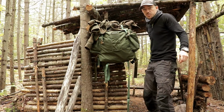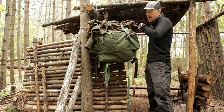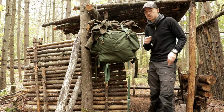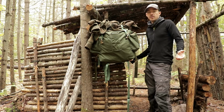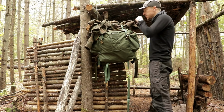Got some crows up in here. I need a couple things out of my backpack, so I figure let's get it down. Let me show you all about it. I'll get the things I need out, and then I'll start to use my knife, splitting up and making some shavings and some wood. I want to get my sit pad out of here, though, so I don't get my knees all wet. No one wants a cold butt, or wet knees.